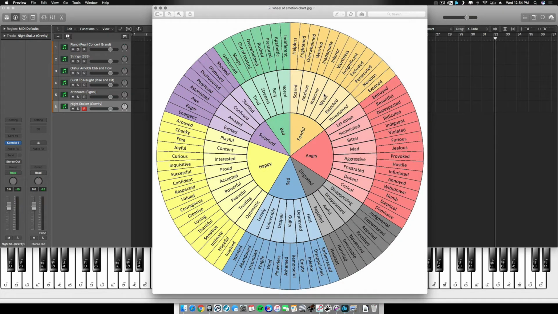Okay, so the last couple of weeks we have been talking about this wheel of emotion. The first week we did an overview, and you can go back and watch that. We did an overview of all of these different emotions and how music is used to create different emotions. And two weeks ago we did Surprised, and we talked about how to create that surprised sound, whether you're excited, amazed, confused, and then moving into these little ones.